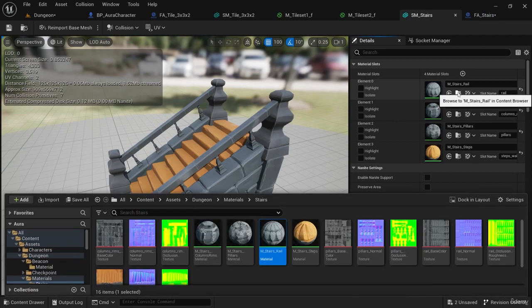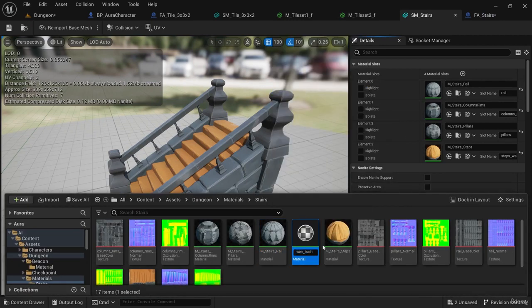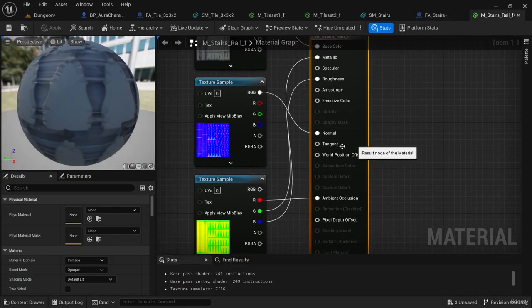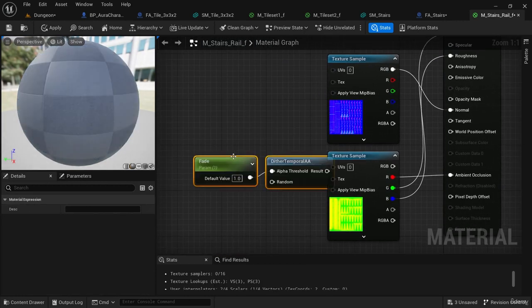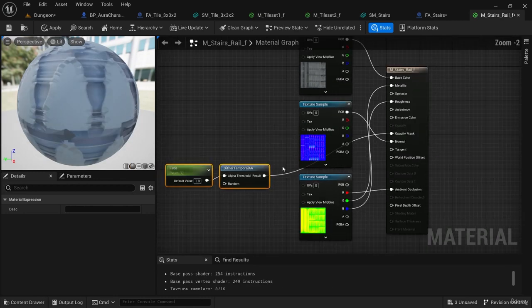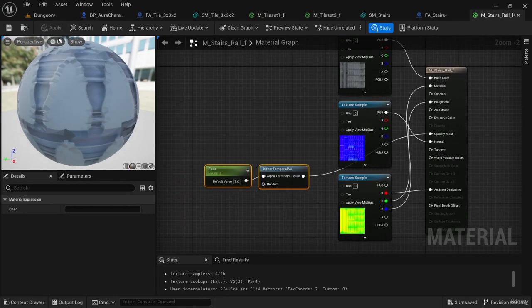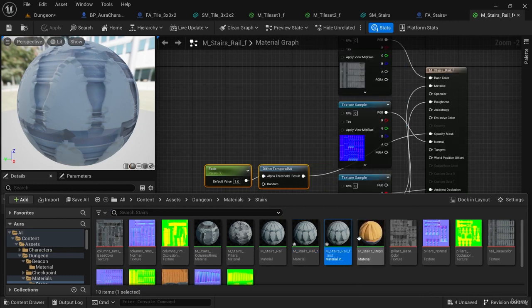So we'll start with the rail, we'll browse to it, we'll duplicate it, we'll call this rail_F. Change this to a masked material. Let's see if I still have these nodes copied, and I still do, which is amazing. Stick those into opacity mask and apply, and just make a material instance out of it, and we're done for that one.